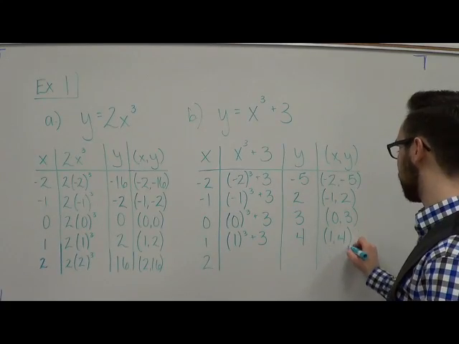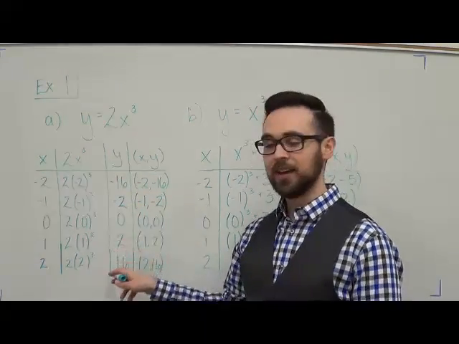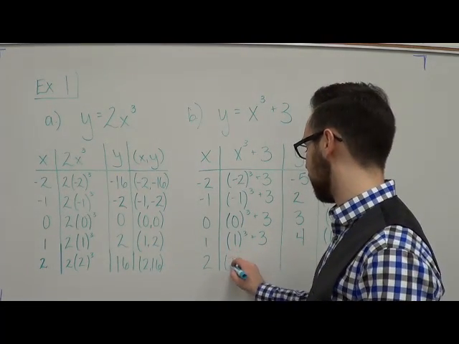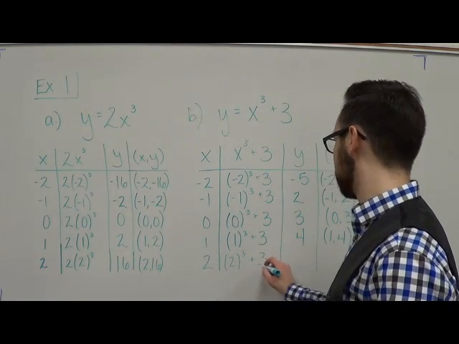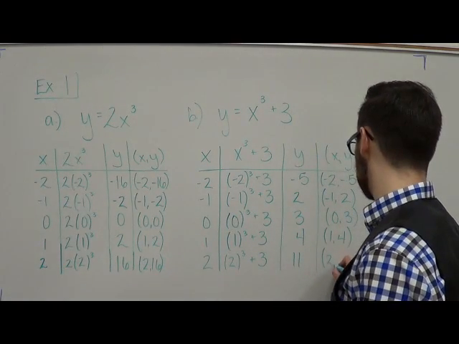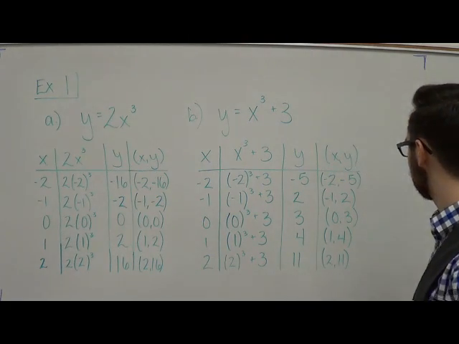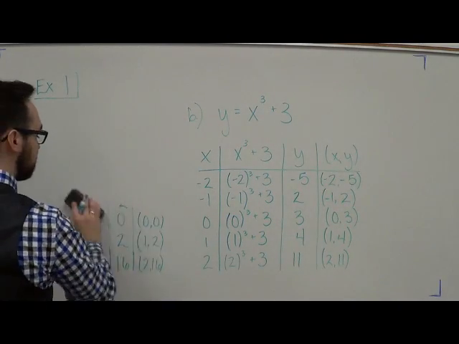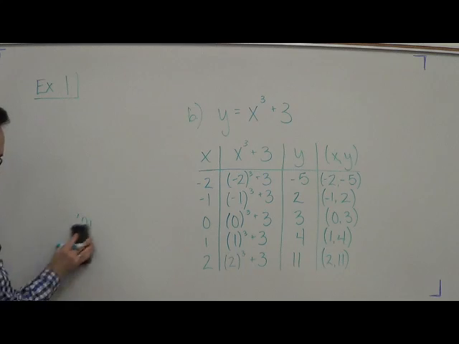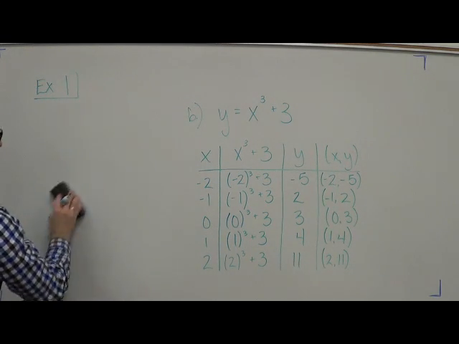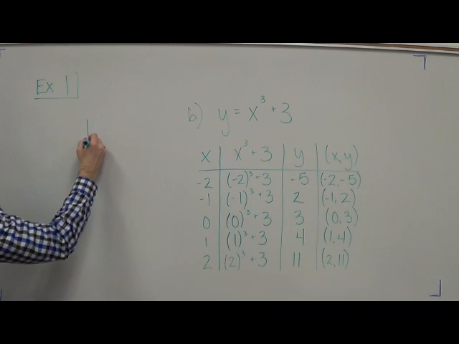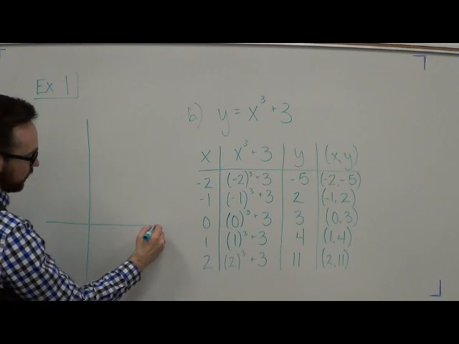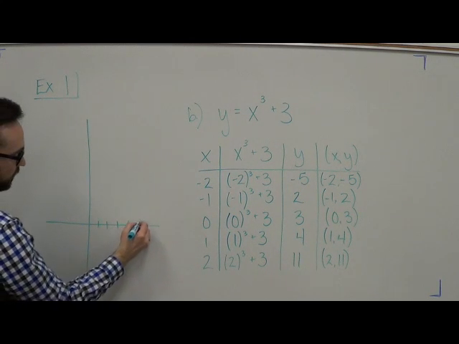Now keep in mind, we're not looking for a turning point. Over here, notice that they repeated. They won't always do that, so you can't really look for that in terms of the graph and the numbers that are coming out. So 2 cubed is 8, plus 3 gives us 11, so this is going to be 2, 11. So now that you've had plenty of time to get these down from before, we'll put our graph over here. I don't have many negative points, so I'm going to move my axis down this way a little more.